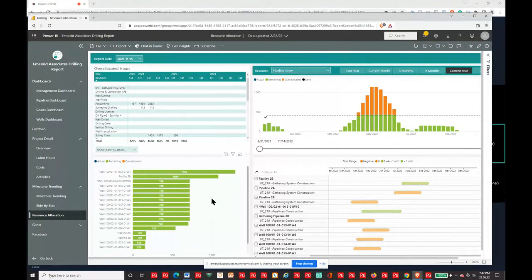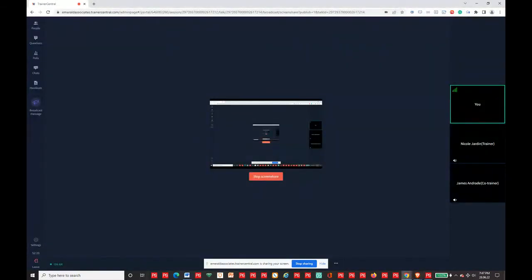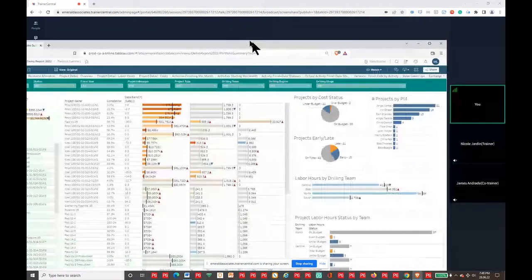Okay, my apologies. I see that we're kind of running a little bit out of time here. So we've touched on a number of the ones in Power BI. Now, there is a couple more, well, 2 or 3 more I'd like to give you a quick look at. They're actually sitting in Tableau, but that's fine. Bear with me a second here. I'm just going to minimize this for a second, and I've got it on my other screen, just going to bring it across here.